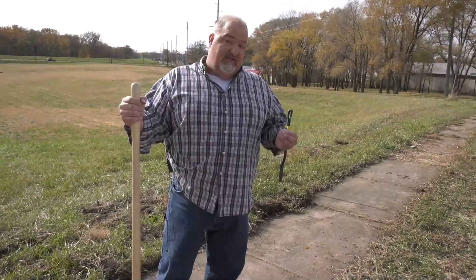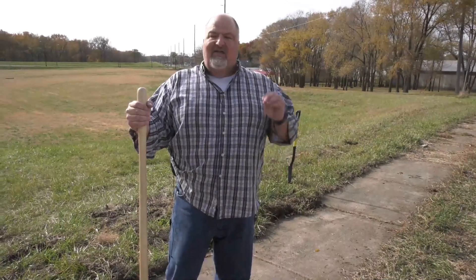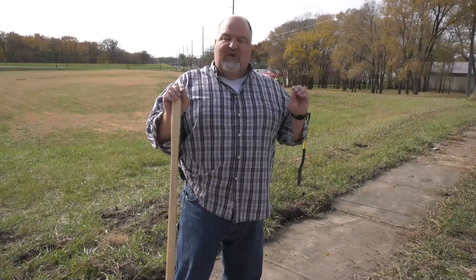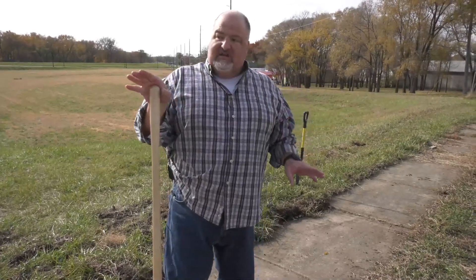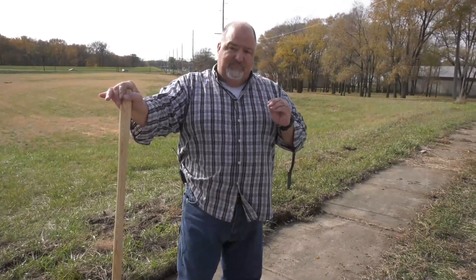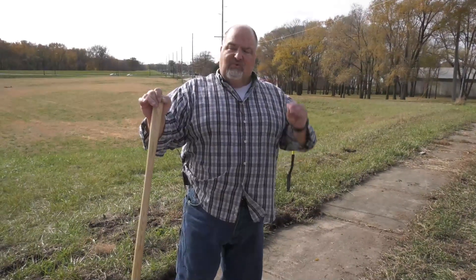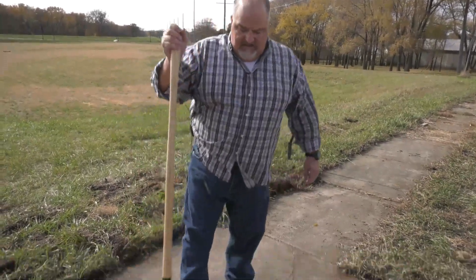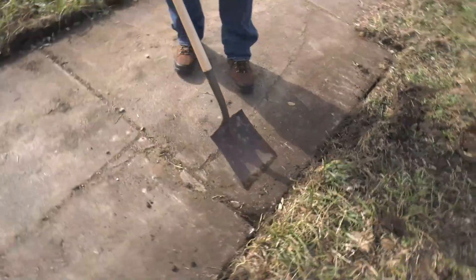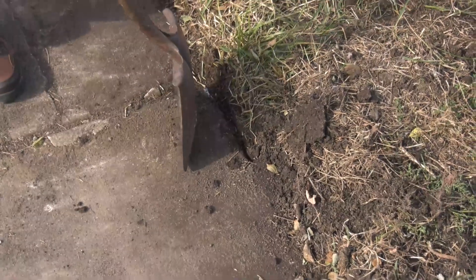Another question people have when they get a clean walk notice is: why is it so much money to have my sidewalk cleaned? We're talking in the thousands of dollars. That is because in the sidewalk program we have to do a worst case scenario. So if your sidewalk is being required to be cleaned, we're figuring worst case — all of it has to be replaced. We know that's not actually going to happen, but we have to put a top dollar amount on your assessment if it goes to assessment. So we go worst case scenario. If you want to bring that down and get an accurate inspection, please get out there — you don't need fancy edging materials. You can do it with a flat shovel, shovel everything back all the way to your edges, remove everything off. You don't need to sweep, you don't need to power wash. We just need to see the entire top of the sidewalk.